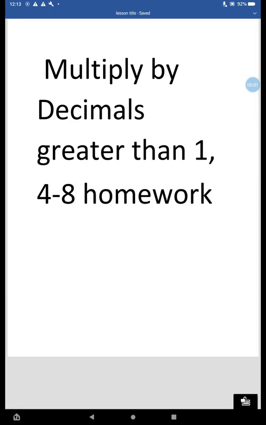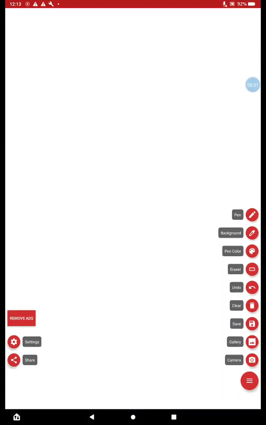All right, fifth grade, welcome to the last math lesson for the first week in January. Pull out the last page of your packet. It should say 4.8 homework at the top. All right. Today we're going to be working with multiplying by decimals that are greater than 1. Similar idea to what we've been doing all week, but a little bit harder. Okay, let's jump into our first example.